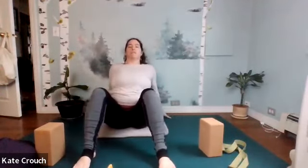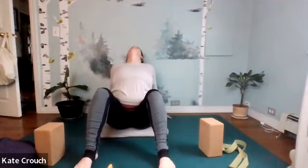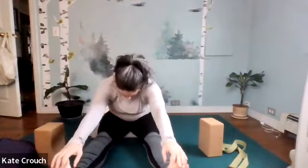Walk the hands up. Maybe assist the feet. So you plant the feet, create your back bend. So we'll just take a nice big breath here. And then exhaling, slide the legs out. Inhale, lift the arms up. And exhale, pour forward.